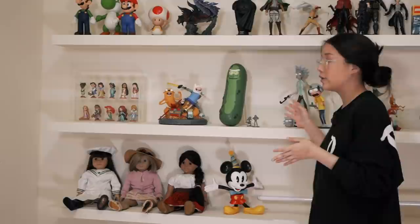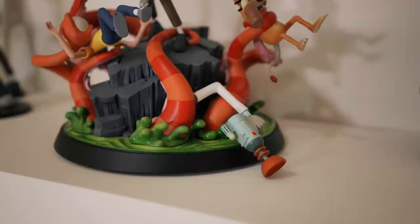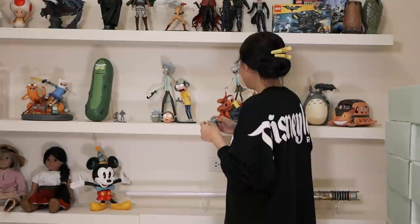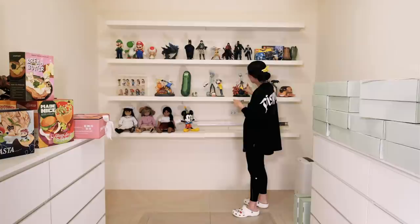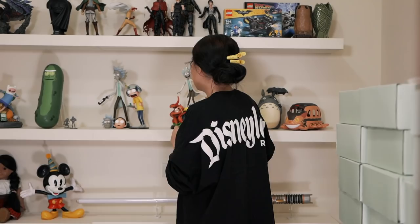Over here we have the Disney Princesses. I have these nice collectibles from Mondo. One of them is actually broken, which is really irritating — I woke up one day and it snapped off. I think it's quite delicate; the arm came off. Mondo is actually giving me a replacement, so thank you so much. It's just attached on one small little point — how does it even manage to stay? But this current situation works because it fits. These are the Rick and Morty figurines.